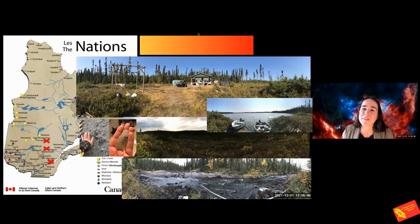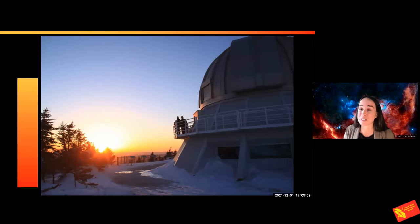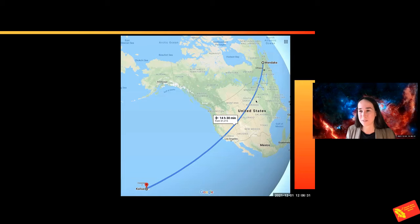I see there's some activity in the chat — third grade, that's awesome! I studied physics and astronomy at a small observatory called Mégantic. We do have very harsh winters — this is a picture in the middle of winter with a lot of snow and ice, just like we get here sometimes on the Mauna Kea. Yesterday was actually the first day of the year we got snow up there, and this weekend we should get even more. So take a look at the summit once it's clear — it's getting pretty white and pretty. I moved here from Canada all the way to Hawaii to work as an astronomer and do what I love. It's really my passion, and I study star-forming regions with the instruments I'm specialized with.